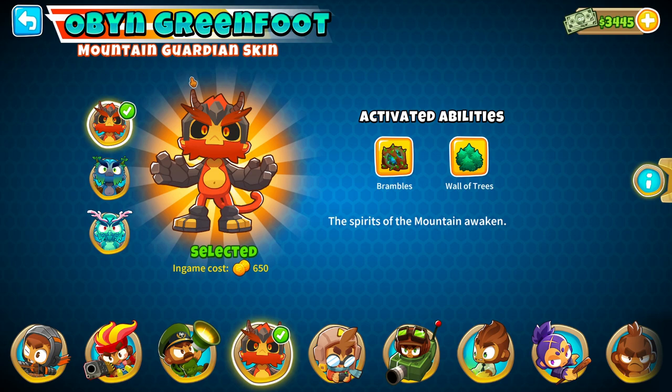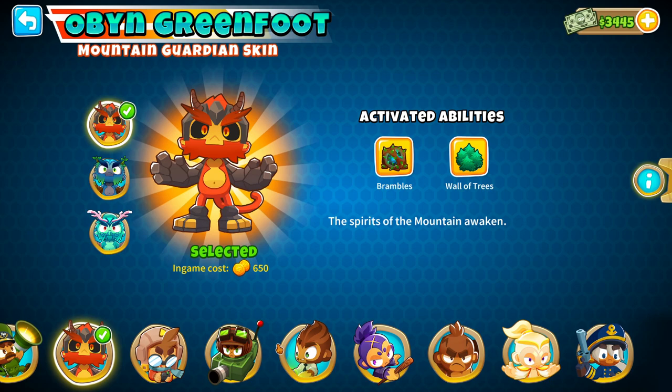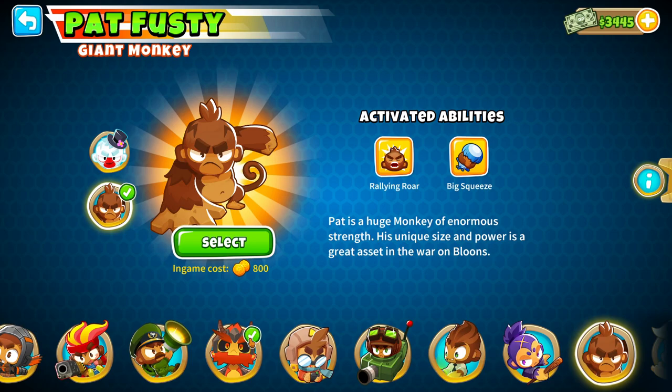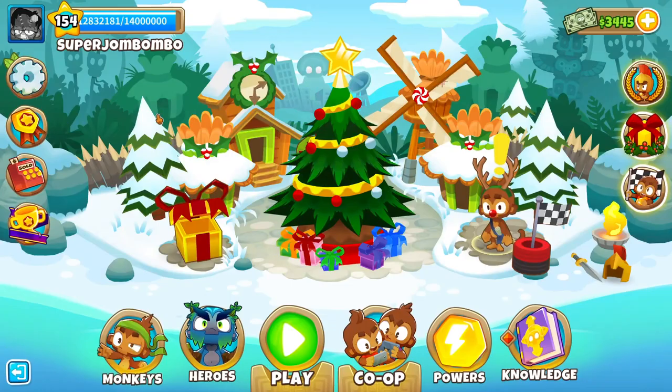If you are a little bit more advanced and you do have some of these guys unlocked, or you are deciding which one to unlock, I would suggest either Adora or Pat Fusty. Both really good heroes in their own regards, and not complicated either. They just do things. But for now, we're going to stick with Oben. In fact, I'm going to use his original skin here just for the classicness of it.